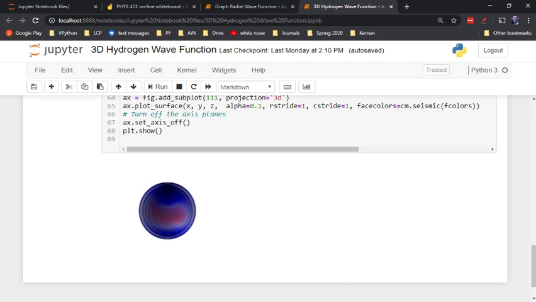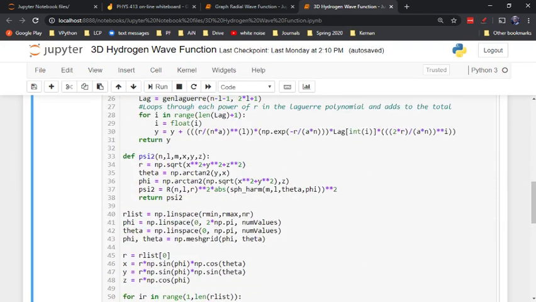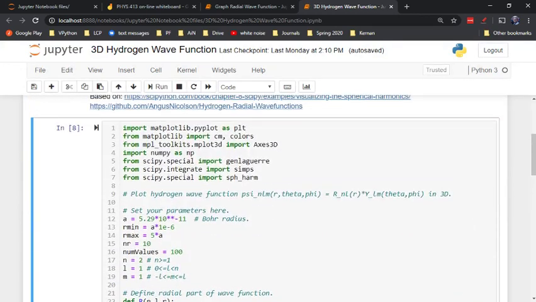What you get here is both the radial function, and you get theta and you get phi all in one visualization. Now you can't rotate it. I do wish you could rotate it. I haven't figured out how to make that happen in Matplotlib yet. But let me just show you how this works.